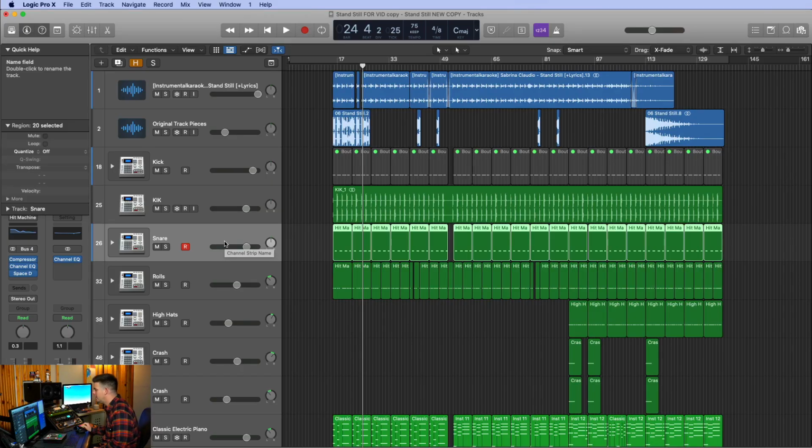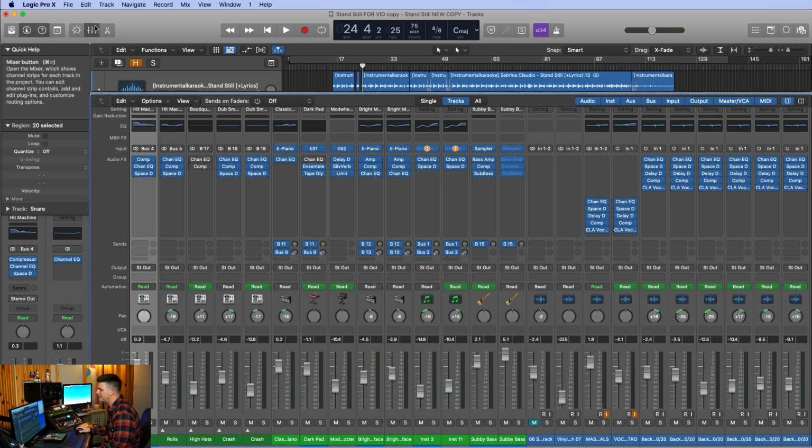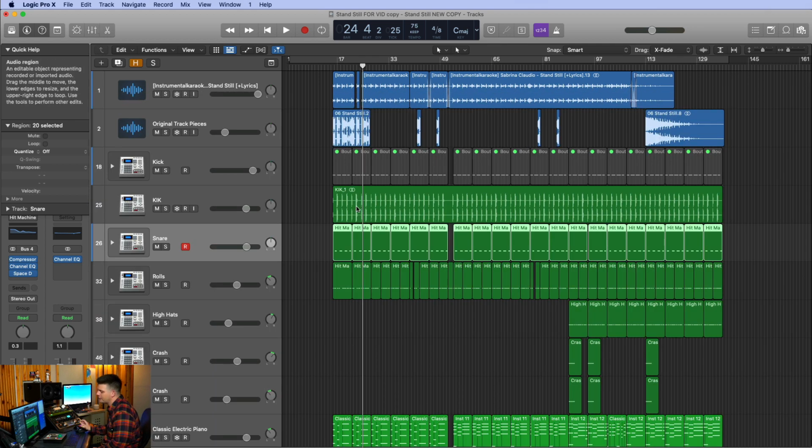All right, guys, so here is a session that my friend sent me over, and as you can see, it's got MIDI instruments, it's got audio files, it's got everything. It's already kind of half mixed, and I prefer people to send me Logic sessions with everything they've done, because all that stuff's creative stuff, and I usually want to start off where you left off when you send me a song to mix, for instance. So that's what I ask.